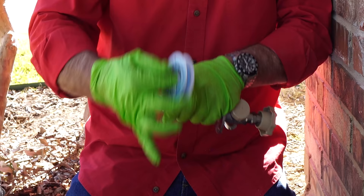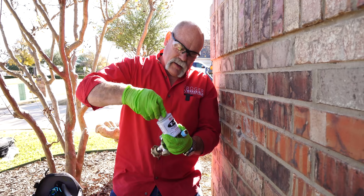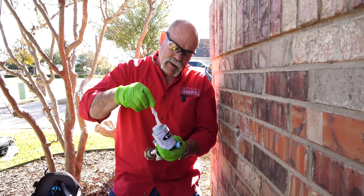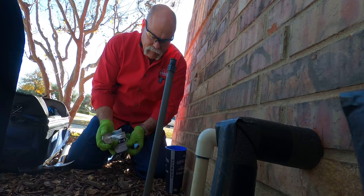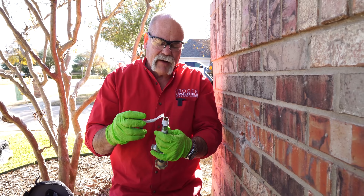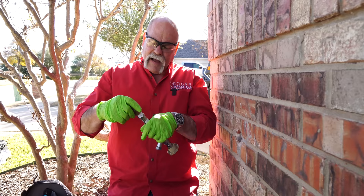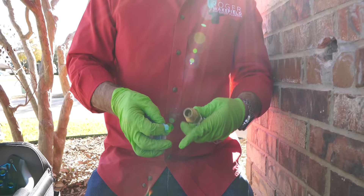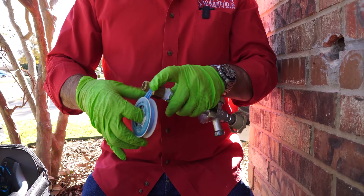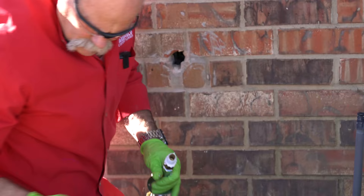The first thing I want to do is get Teflon tape on here. A hydro-mechanical engineer once taught me to use both Teflon tape and pipe dope together. From the time we started doing it at Texas Instruments we didn't have any more leaks. I've been doing it ever since — a lot of people say don't do it, but the results were great. With rubber gloves on, Teflon tape can be a challenge, but I keep the gloves on to keep the pipe dope off my clothes and hands. I want to make sure I get a good seal so I don't have any leaks in the wall.